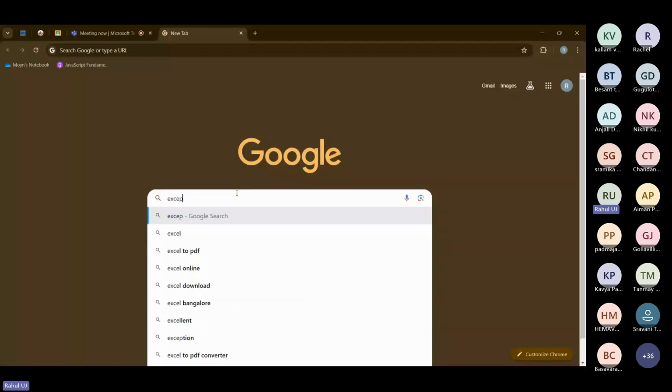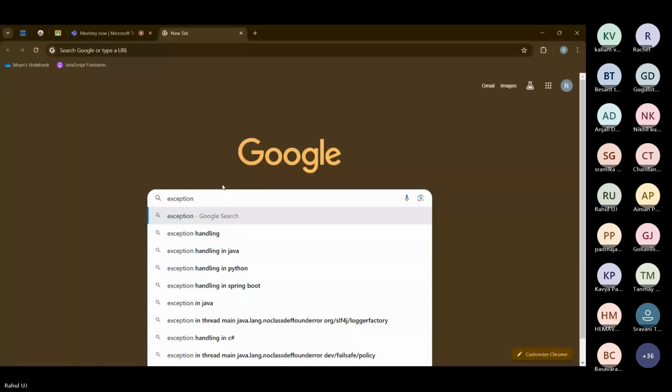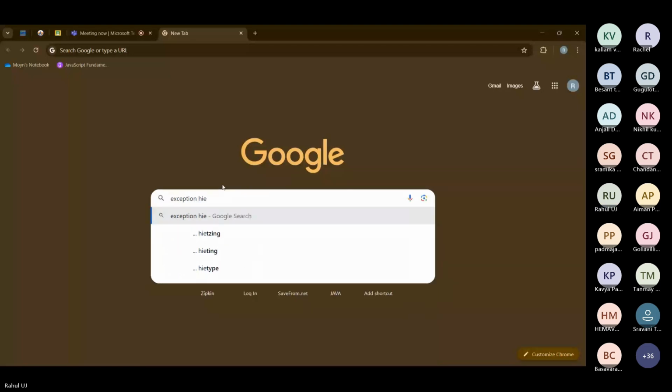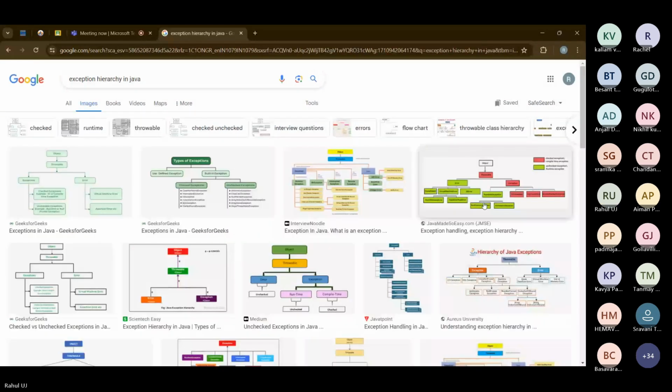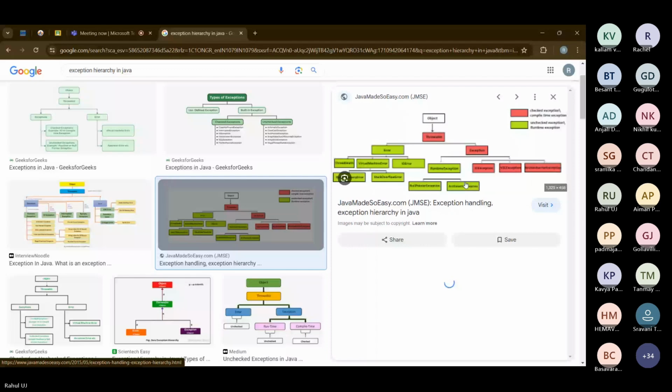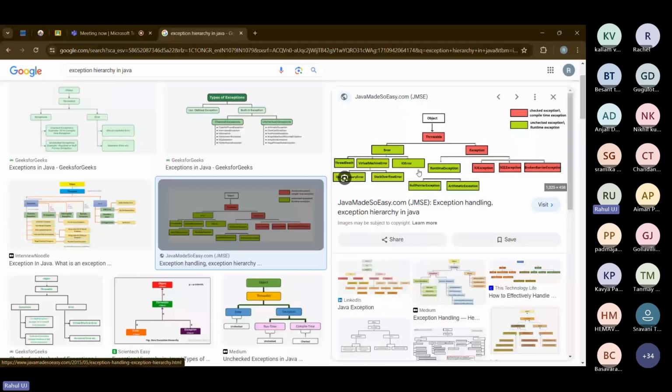There is a hierarchy for exceptions, so we can go with this diagram.